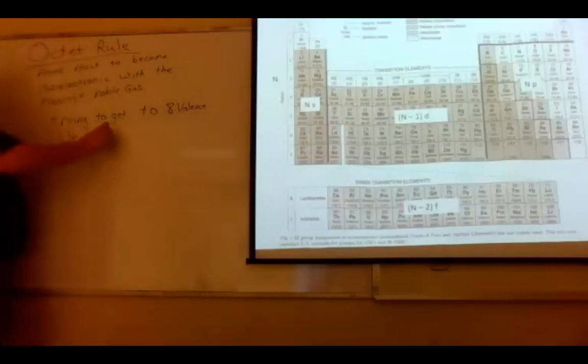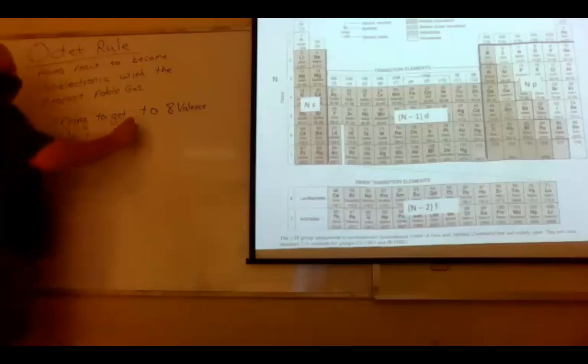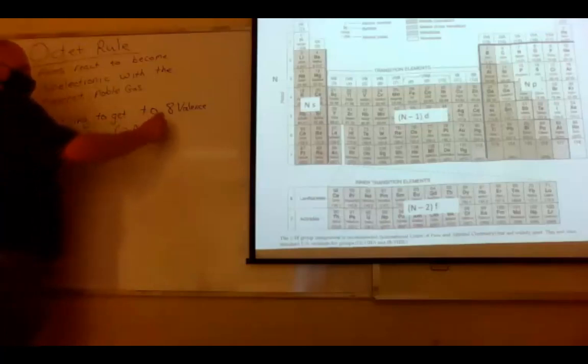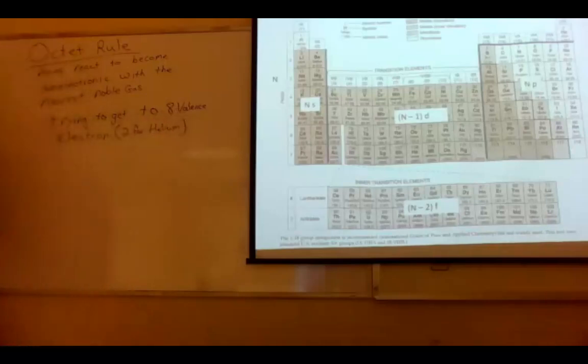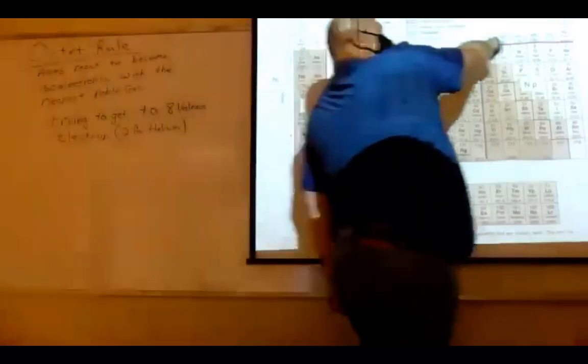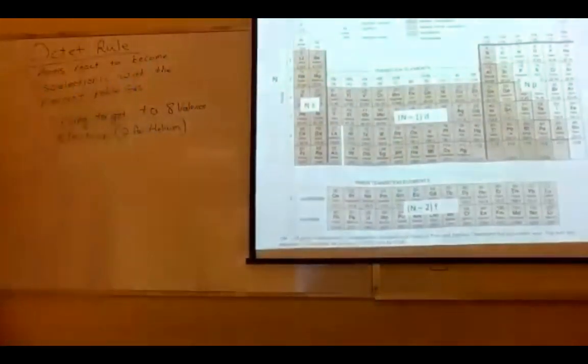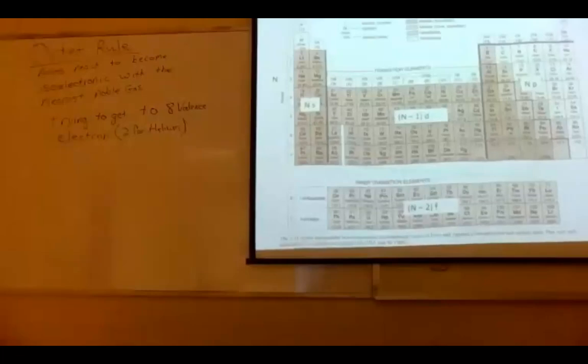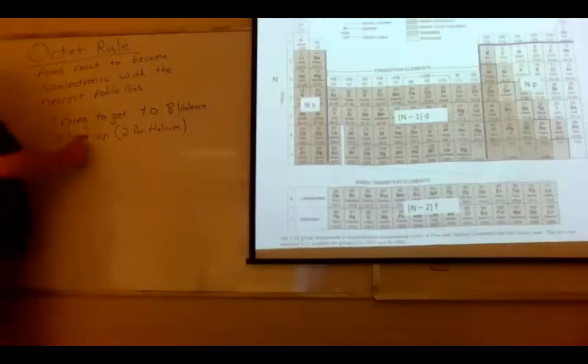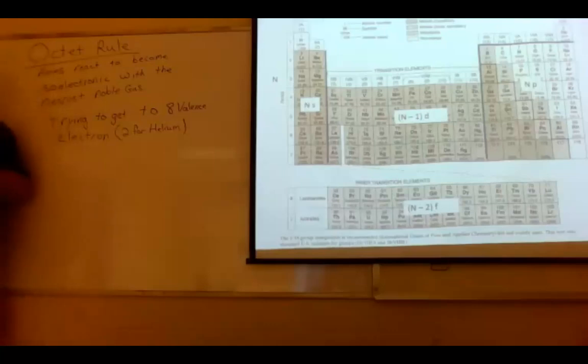But then when they turn around and they put in parentheses 2 for helium. Because helium doesn't have 8 valence electrons because it doesn't have any p's. It's only got 2. That first layer only holds 2. What they're really doing is they're saying they want the outside layer full. They want it to have 8. Now this one's a little sneaky though, because if you get up to 8, that's great. But if you go down to 0, it's the same as getting up to 8.